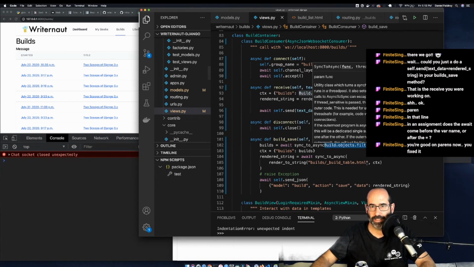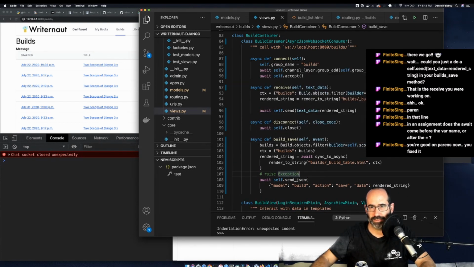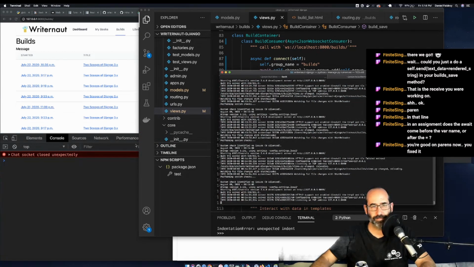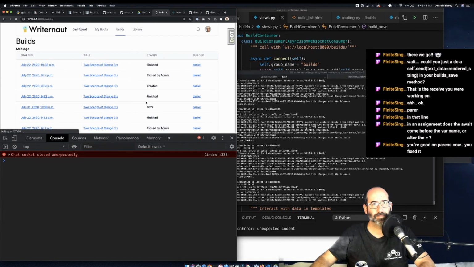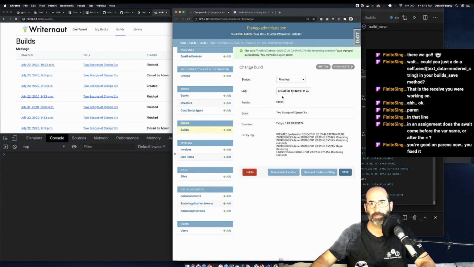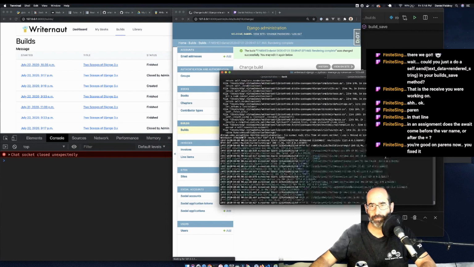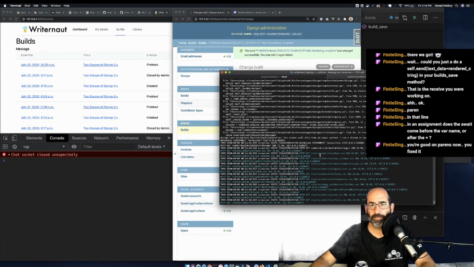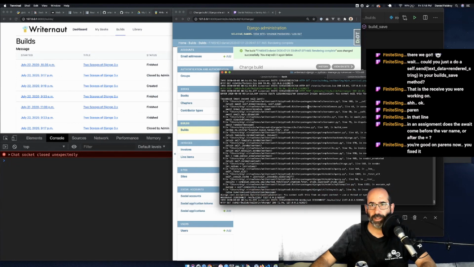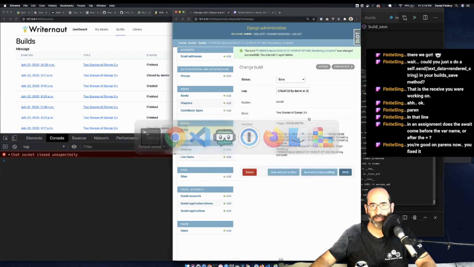So I think I can get away with doing it this way, because then I'll actually do it inside the render to string. Okay, so where did it blow up? Build save, render to string, 105.